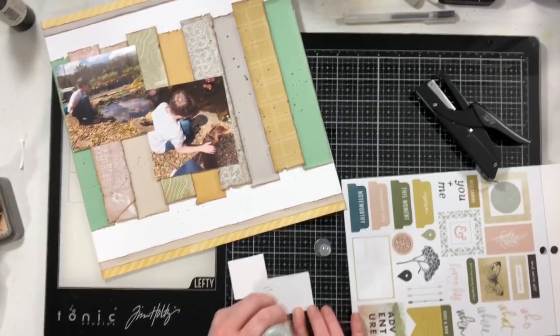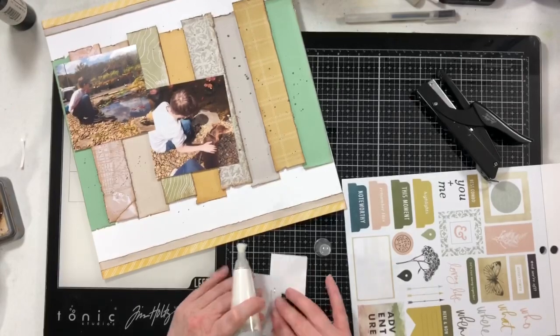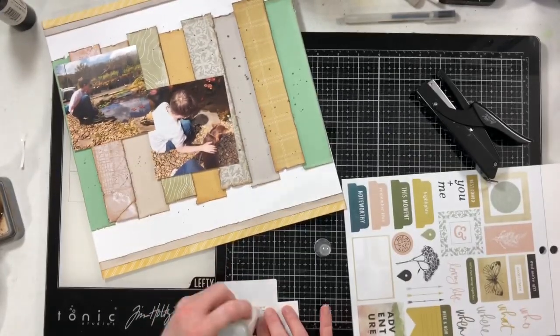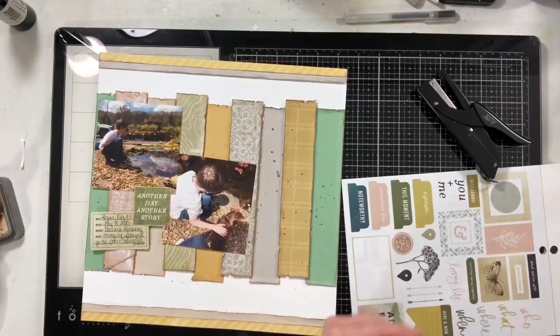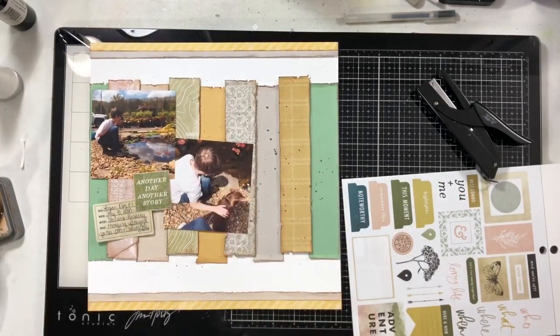And for this particular layout, I only used one of the clear stickers. It was just a box, so it was really easy to trim around. And that's going to act as my title for this layout. So there is my title and my journaling, and I'm going to put some powder tool, my EH6S powder tool.